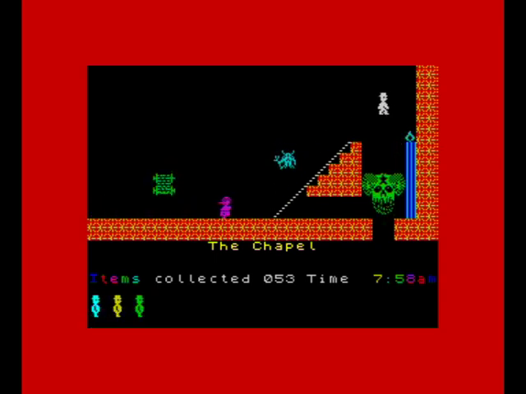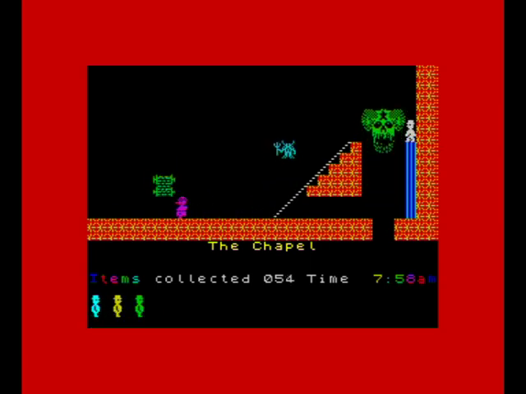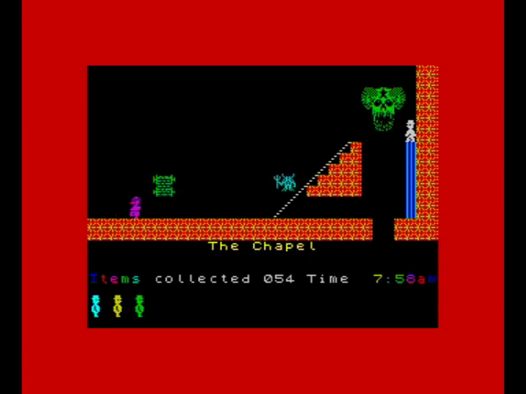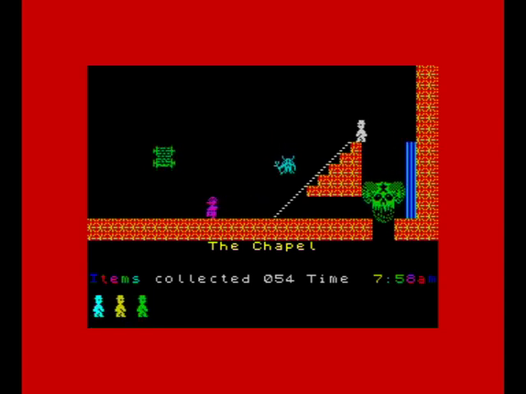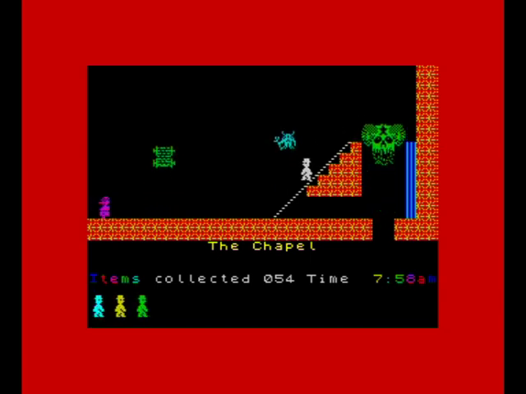There you go. And then when you jump there, you need to turn around quickly to avoid that big, horrible, ugly priest's head. I think that's one of the best sprites in the game that I've ever seen. And then you just walk down.